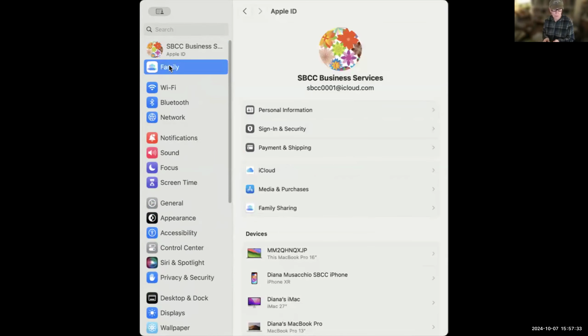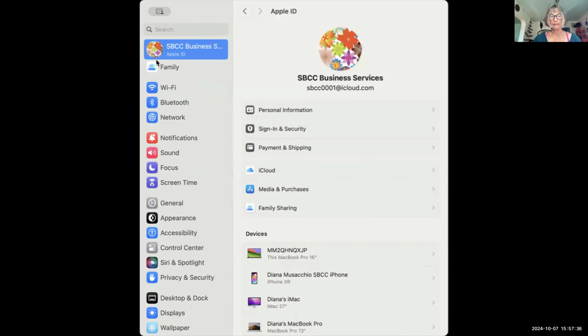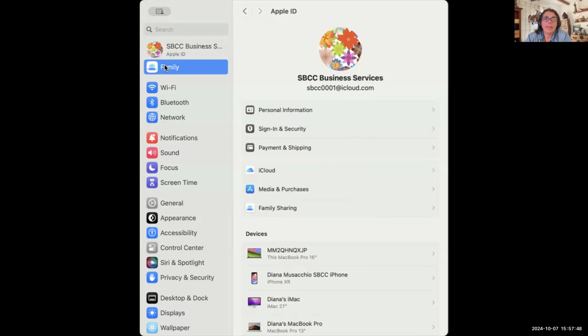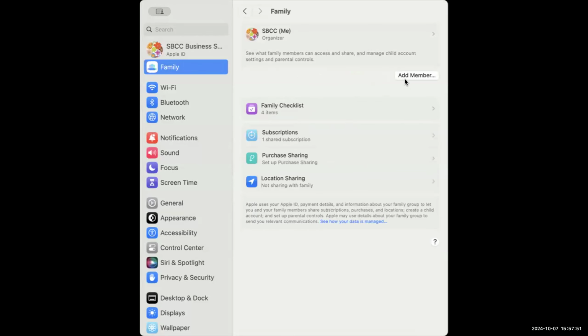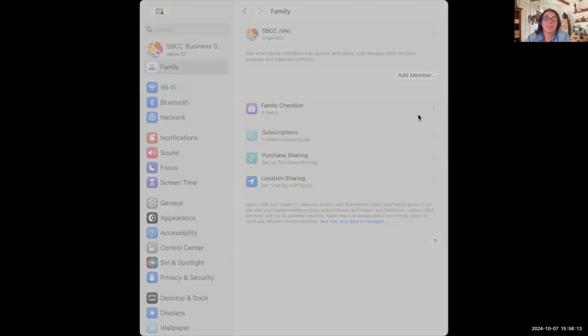Robin Lynn Jacobs and I have family. It's not two different places. It's not two different things at all. This is your computer, your Apple ID, period. This just means that someone has invited you to be part of a group, a family group, and that you would be able to share the space that one person is paying. Maybe everyone's putting in some money, but one person is paying, and you can use that space, or you can use their subscriptions or their locations or stuff like that.